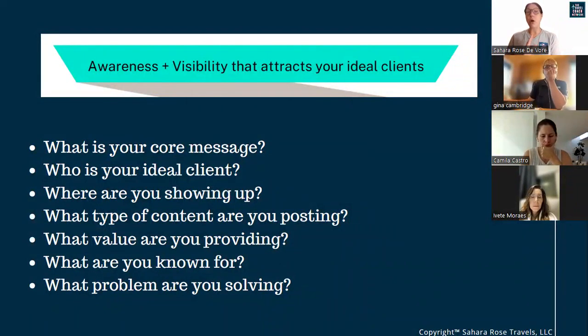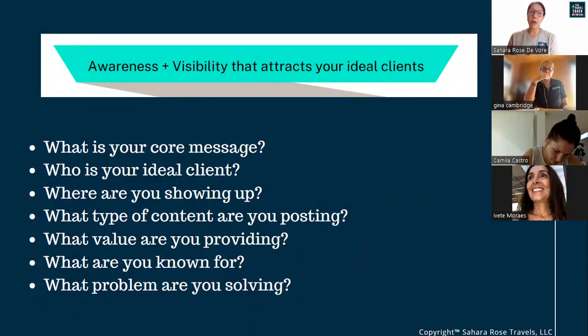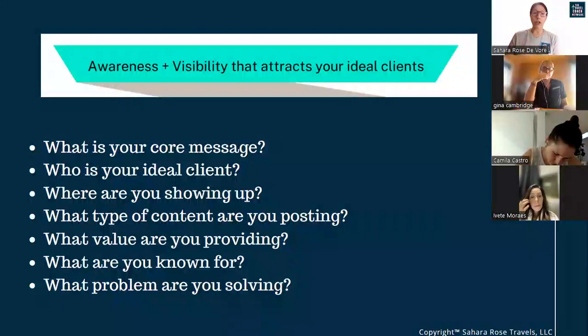Because the point about awareness and visibility is, what message are you putting out there, and who is it for, and how are you reaching them? So all of this ties into your marketing plan. But you can't create a marketing plan and just say, I'm going to show up and create content on social media, or I'm going to write an article for Condé Nast Traveler because it's a great travel publication. If that doesn't suit your ideal clients, don't do it. You have to be very specific on what is your core message and who are your ideal clients. And then you can figure out how to show up and where to show up.